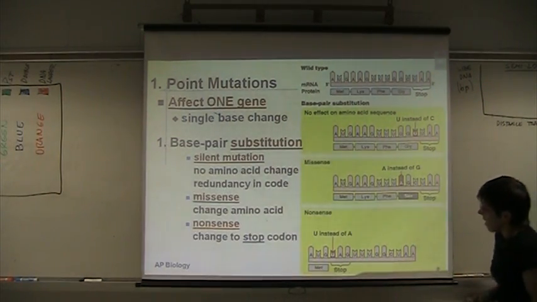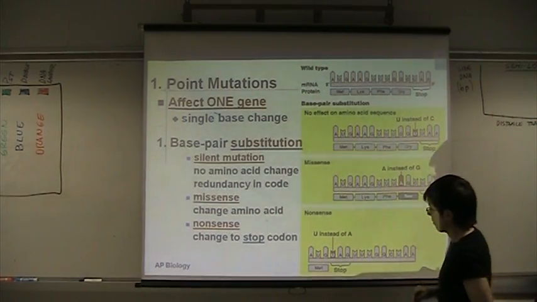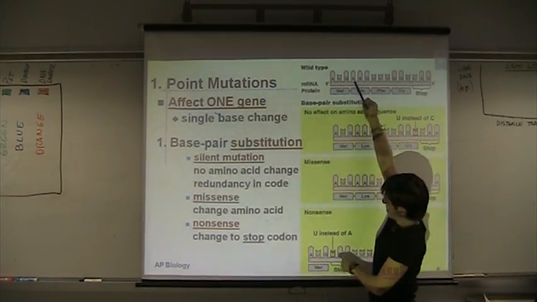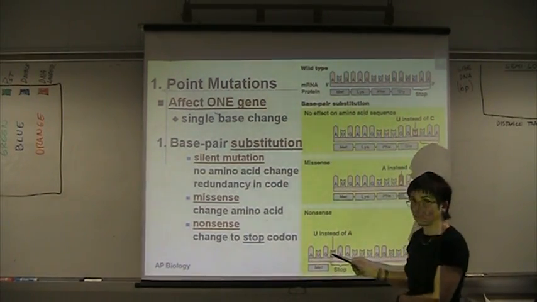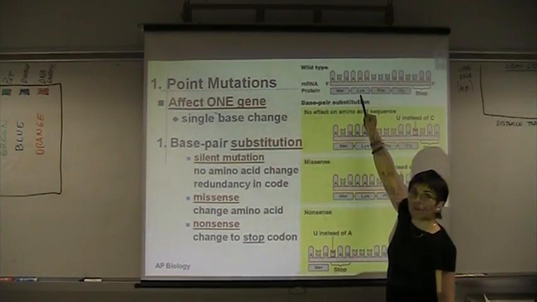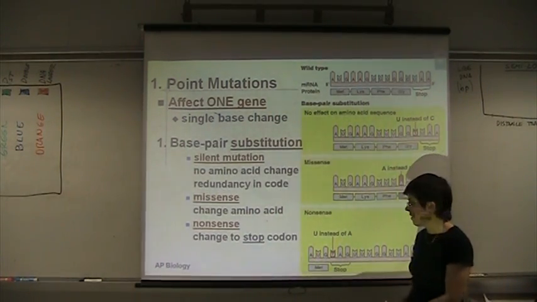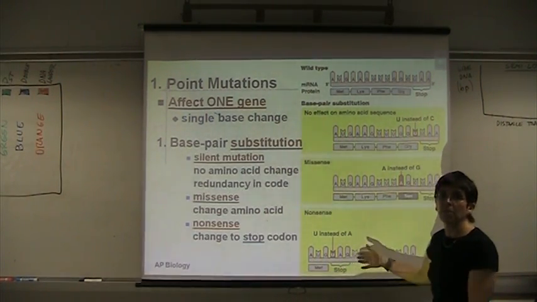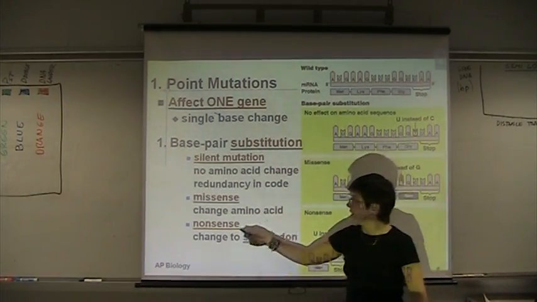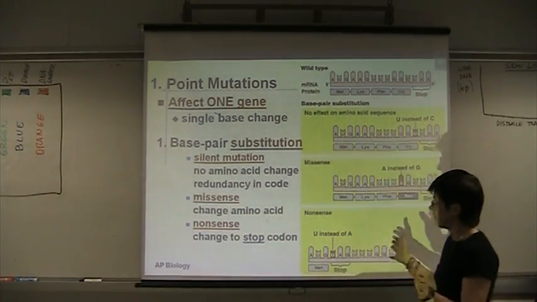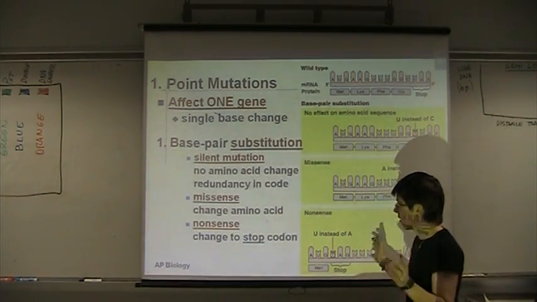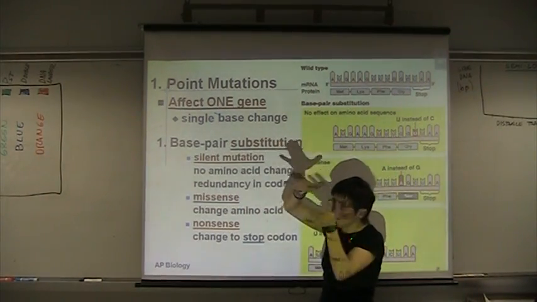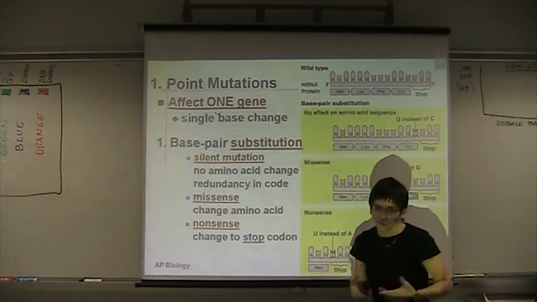Missense. Now, what if, all these are hypothetical ifs that do happen, you have this A here, and you change this A for a U. When you get a U there, instead of coding for lysine, you get a stop codon, and that's the end of it. Is this a nice protein? No. Basically, this makes no sense at all. So this is a nonsense mutation. Basically, you just change it to a stop codon and it doesn't work. So these are point mutations that affect just one base, and this type is called a substitution because you just change it.